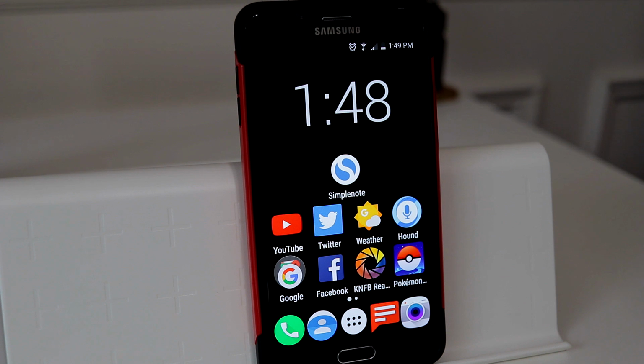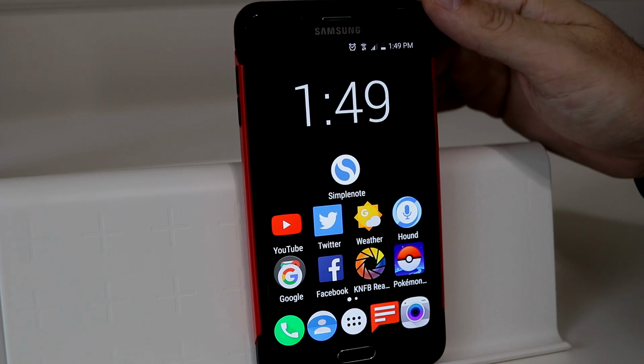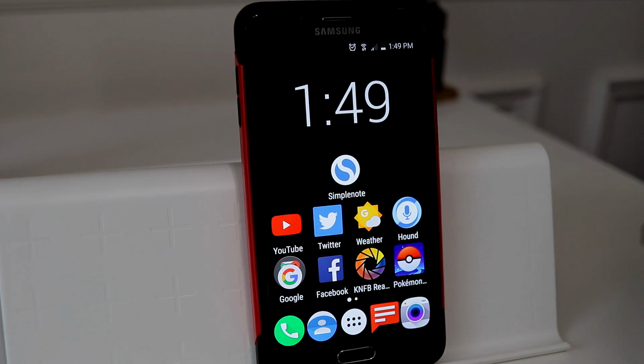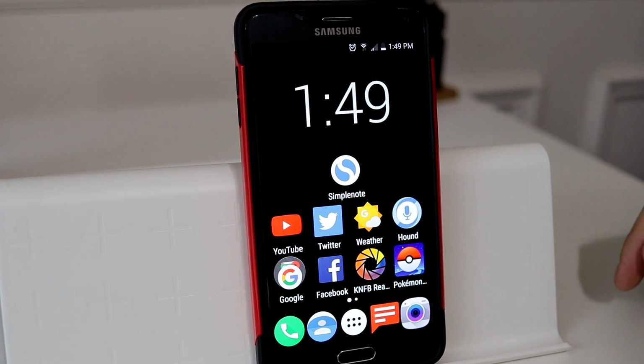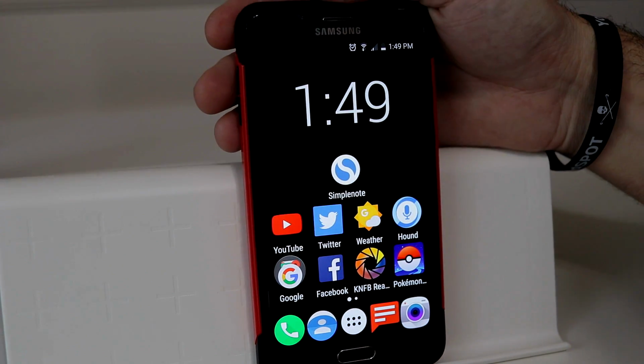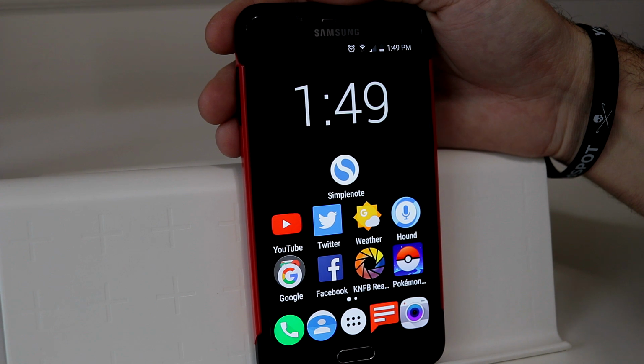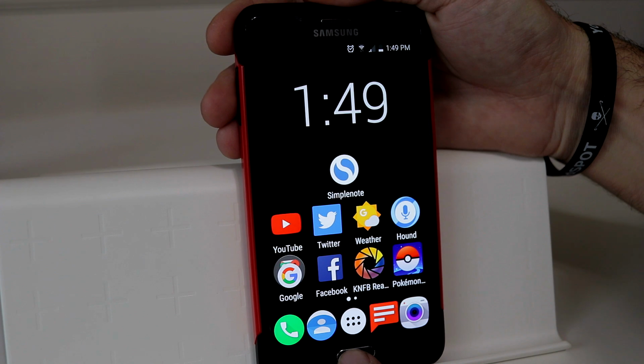On Android, TalkBack is located in the accessibility settings. You go into settings, then accessibility, then vision, and then TalkBack. If you're using a Samsung device like I am, and it has a home button, you can set up the quick launch shortcut. And you can check out my video, link will be in the description down below, where I show you how to set up that shortcut. It's actually really easy, and it's an easy way to launch TalkBack when you need it. All you do is click 3 times on the home button.